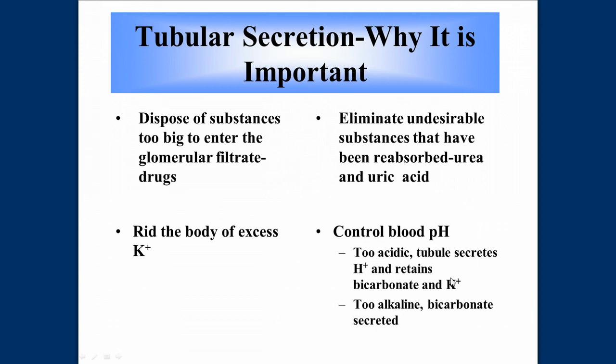So you've got to get rid of the hydrogens. Those will be passed from the blood to the tubules so they can go into the urine and be disposed of. Bicarbonates, remember, that was one way of getting rid of those carbon dioxides. Bicarbonates are also released by the blood into that tubule fluid and in the urine and gotten rid of. You don't want to lose too much of the hydrogens or the blood will become too alkaline, and if you retain too much of the hydrogens it becomes too acidic. So bicarbonate is excreted.